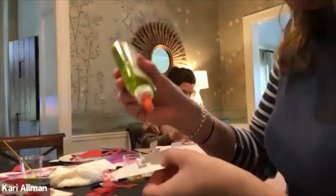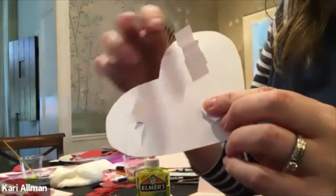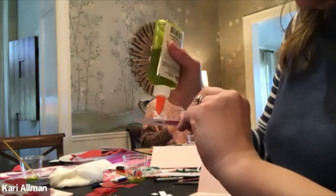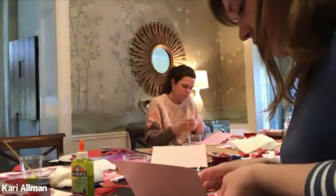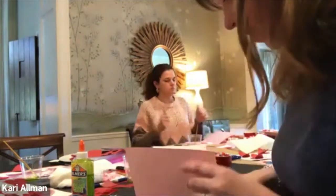So I'm going to put glue on my 3 little tabs, and then I'm going to stick them all on at the same time. So this one, I think it's a little easier if you kind of squeeze them together before you glue it, then they'll lay a little bit flatter for you so that it's easier to stick on your card at the same time. So I have my glue, and then I'm gonna stick my heart in. You mainly just want to make sure that you can close it. If your heart's a little bit bigger than your card, you want to make sure that you can close your card okay.